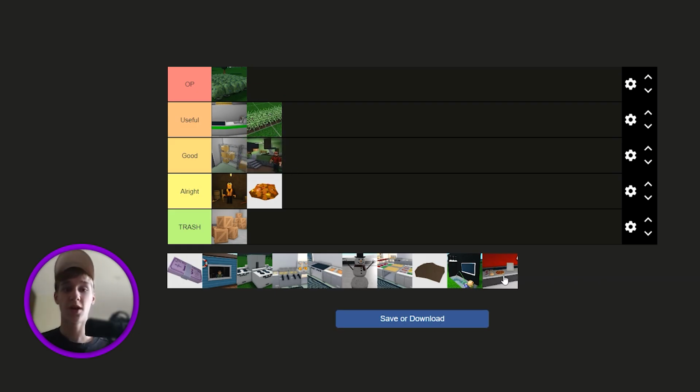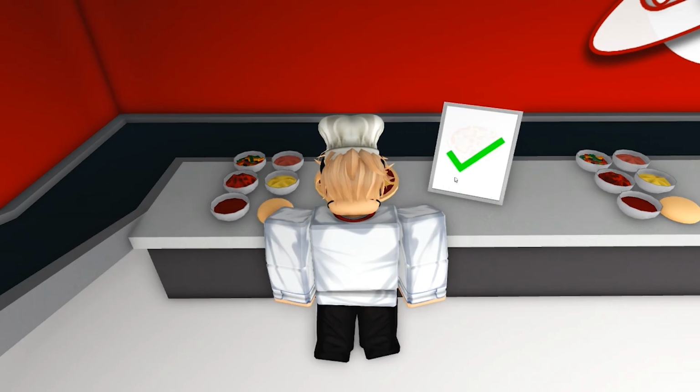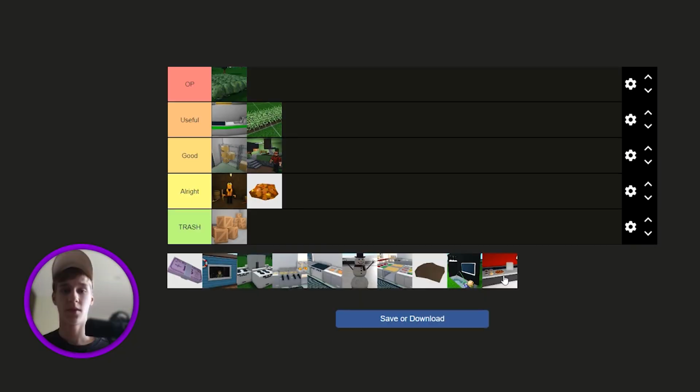The next auto farm is pizza baker. This auto farm consists of making the pizza and then from time to time restocking all of the supplies. This auto farm doesn't make a lot of money and it's very difficult to set up because it requires having 7 macros open all at once. So I'll have to rank this auto farm on trash. The next auto farm is fries in fast food worker.